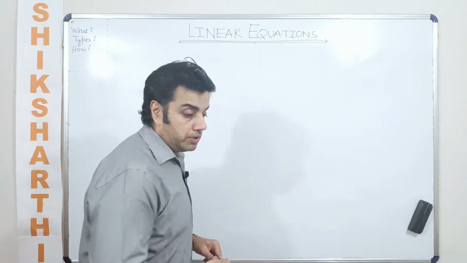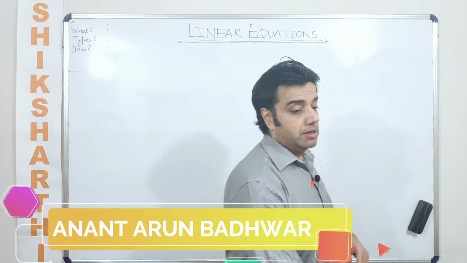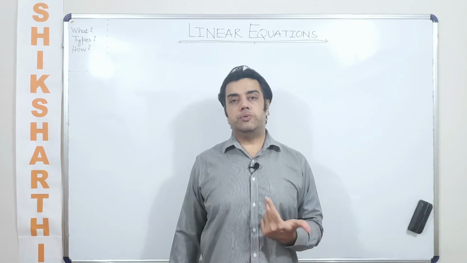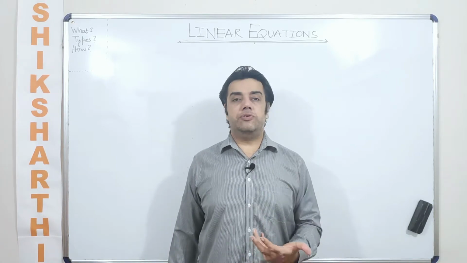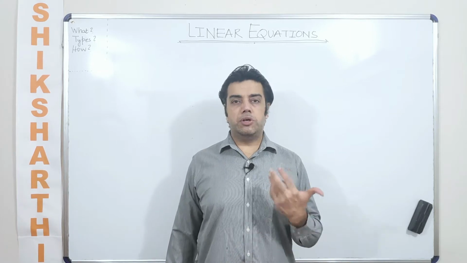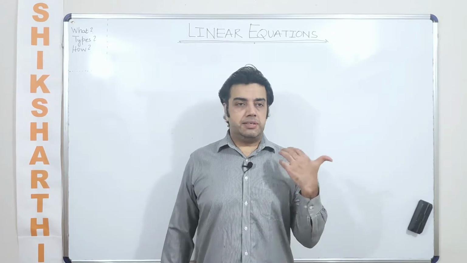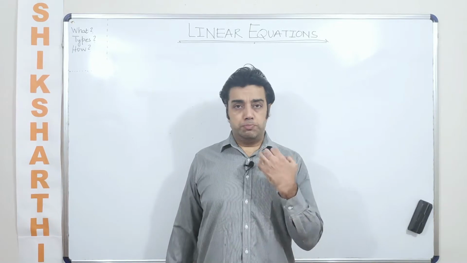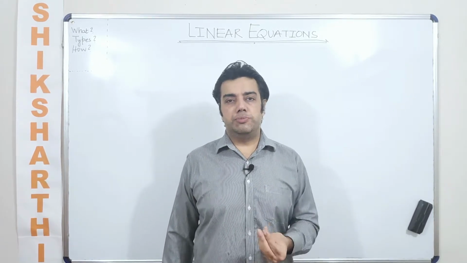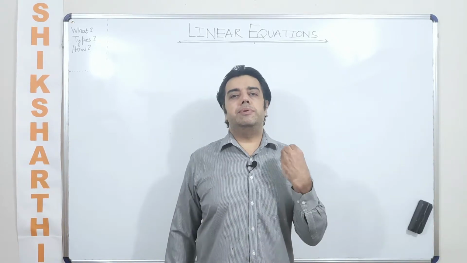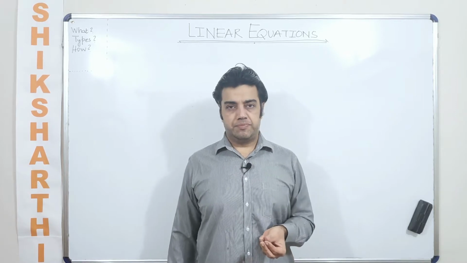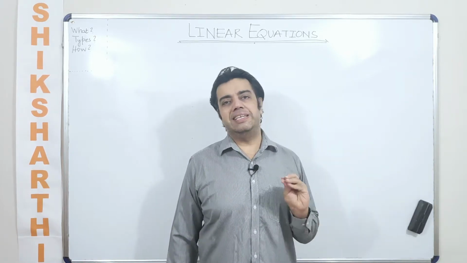Now, when we are talking about the graphical aspect, we will take into consideration two variables and two equations. Or we will start off with two variables, one equation. And then we talk about the graphical aspect. But something that is important to plot the graphs is the concept of coordinate geometry. So in a certain sense, we will be introducing some concepts of coordinate geometry here when we are plotting the graphs on the Cartesian plane.